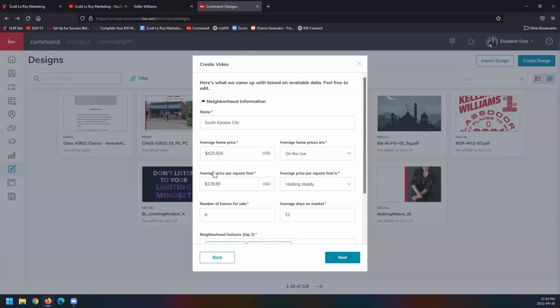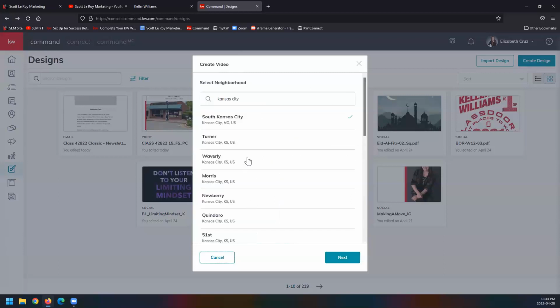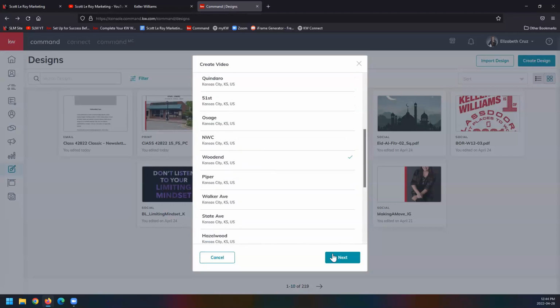Now, within this embedded pop-up, it'll go to the next page where you can see all of the details pulling in. Now, if you were to choose a neighborhood that does not have any information, and of course, I am lucky enough to see all of these have information populate.